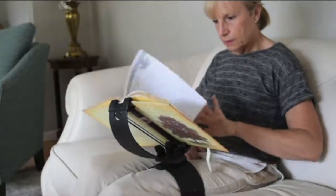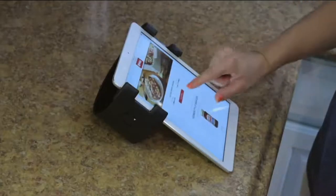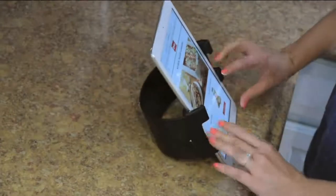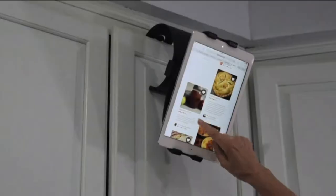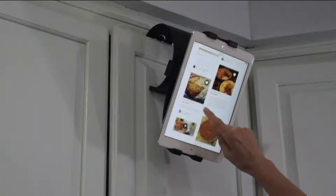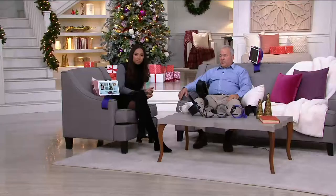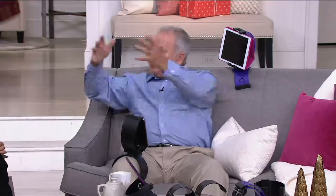The book idea is great too, David — the whole key is to be hands-free. This is also being used in the kitchen, mounted on the cabinet drawer or cabinet door. You can use it virtually anywhere: from the car to the sofa, to the kitchen, to the bedroom, to the office. It's fantastic.